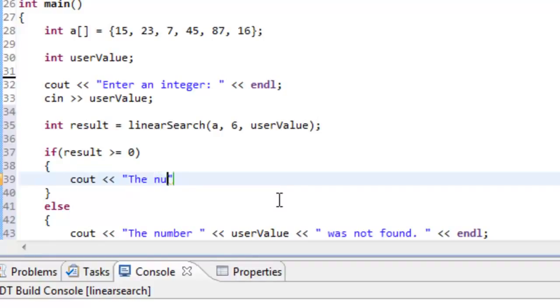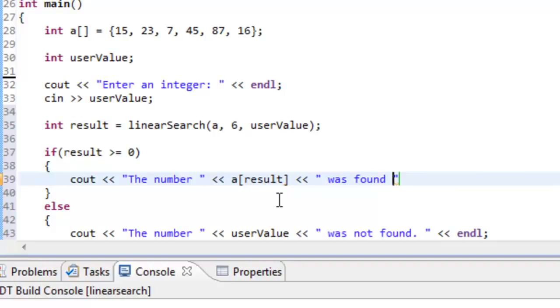So we'll say the number, and we have a couple options here. We could say user value, or we could say a[result], since that's the actual index of where we found that thing. Oops, I forgot the insertion operator. So insertion operator, a open square bracket result, close square bracket, and then insertion operator, and then we can say was found.